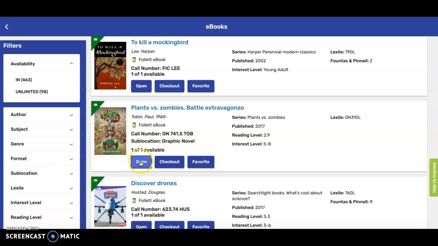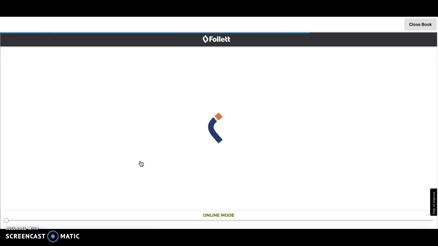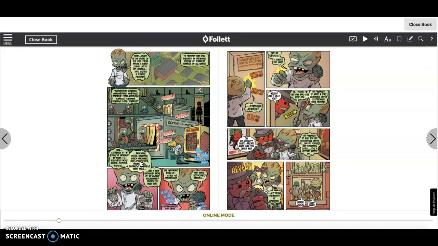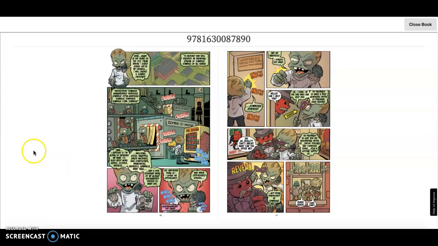Right now, I think I'm just going to open the book and see what it looks like. It is loading. And, oh, it looks like I may have opened this book in the past. So I started reading it, and I didn't finish.